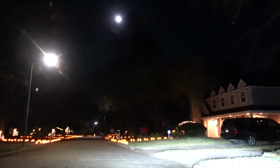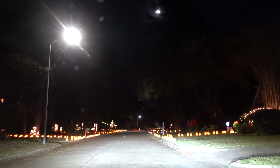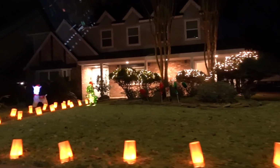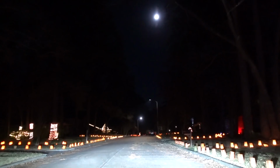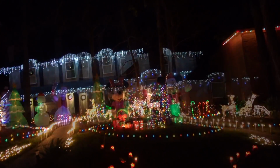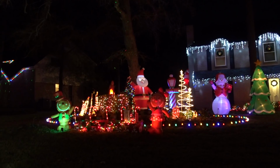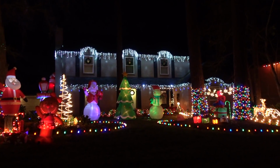Okay, this block you win. They all have the luminaries out in their driveway. All together, they banded together. This person has a T-Rex and a llama. Check out that moon too. The moon is very bright tonight. That one has a Mickey and a Minnie. Oh my goodness. Oh, I love them. Or gingerbread man and gingerbread woman. They're so cute. There's Spider-Man back there.